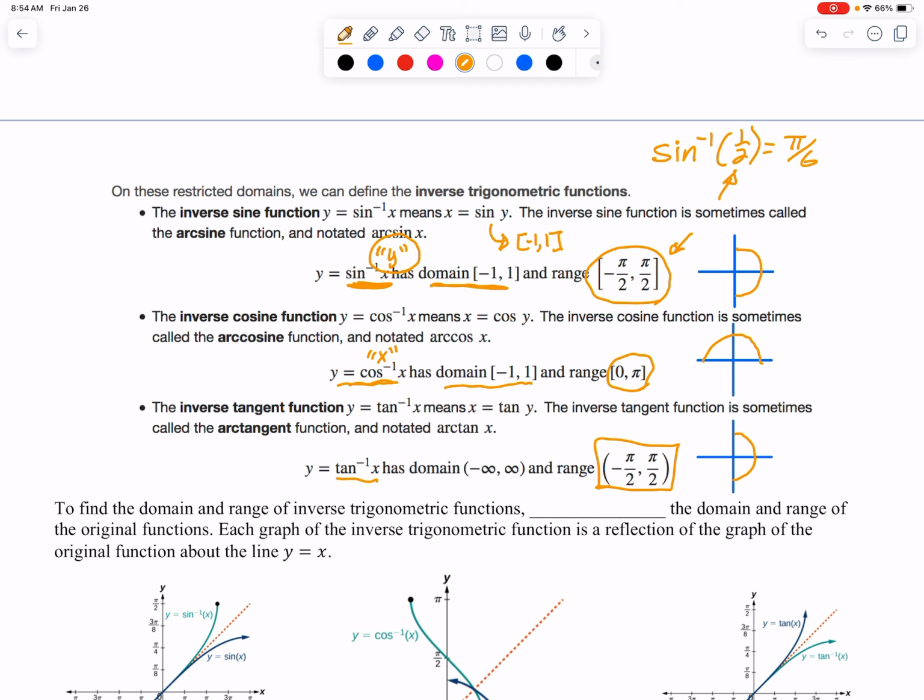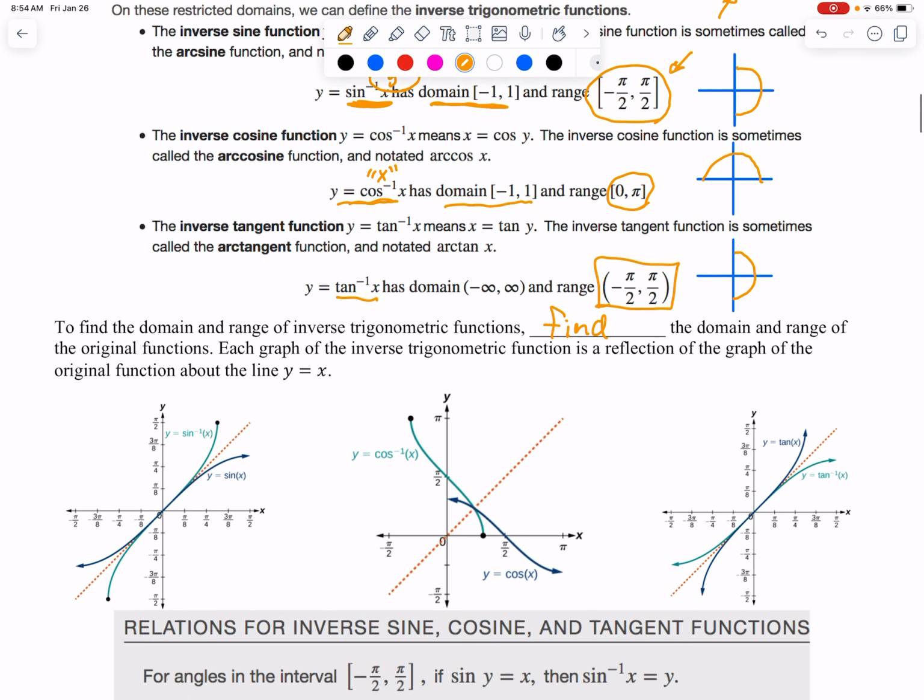So here we go. To find the domain and range of inverse trig functions, find the domain and range of the original functions and just flip them. That's all you need to do. Here's a graph of each one. Remember that inverse functions from PreCalc 1 reflect over the line y equals x. And we can take a look. If we were to graph these angles and ratios, then we would see these pictures. Again, graphically, I'm not really concerned. Our book shows it to us pretty early, but in the next unit, we'll get into actually how to graph these things and what they look like. As of right now, we're just pointing out that these inverse functions do still respect the characteristics of an inverse.